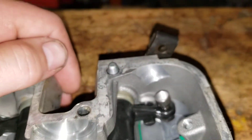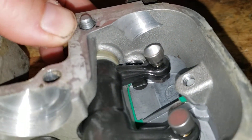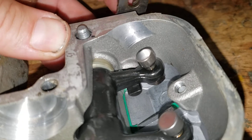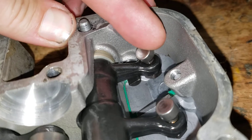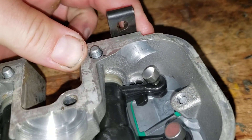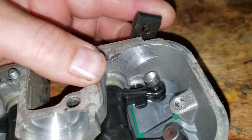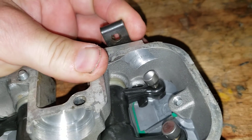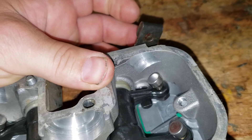Trying to get the angle right - this is your manual decomp, you see the arm down here. When you pull on that sucker, notice that it's going to push that rocker arm down and actuate the exhaust valve on the right. That's how that works. Coincidentally, if you have a weak starter or a weak battery and it doesn't want to turn over, you can pull this, run the starter for a second to get it spun up to speed, then let it go and you might get the start that way.